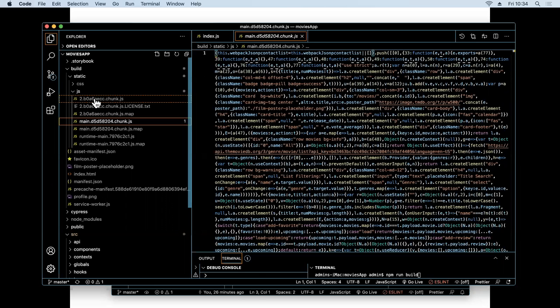It creates two chunks, one that contains your code, the other that contains all of the node modules that are used by your React app. So it creates two JavaScript chunks or bundles. Now later on, we will actually split this one, which contains our source code, into a couple more bundles for efficiency reasons.